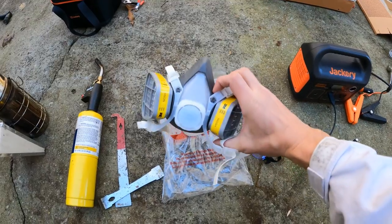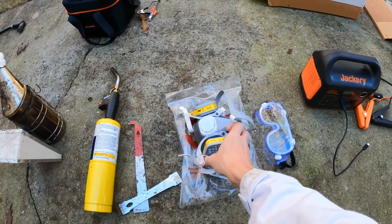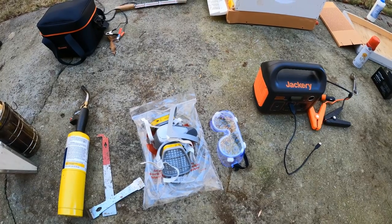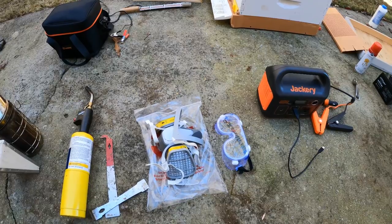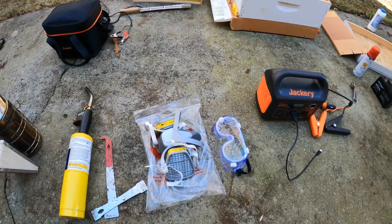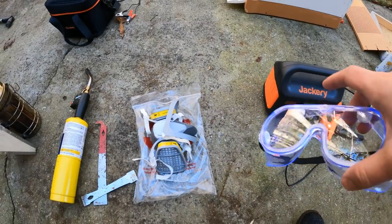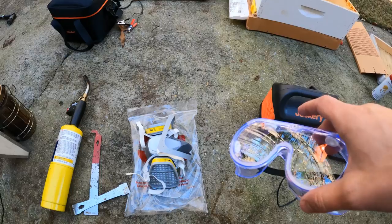I will be using this little 3M rebreather looking thing to protect myself. I highly recommend you do the same. I know some beekeepers won't, and they'll say, well, I'm standing not downwind from it, I'm not catching the full brunt of that vapor. But just in case the winds change and you catch a whiff of that when you shouldn't, I know everyone has their way of doing it, but I'm just going to be extra careful. Use the rebreather. You don't want that stuff getting in your lungs, damaging your body when it doesn't need to.